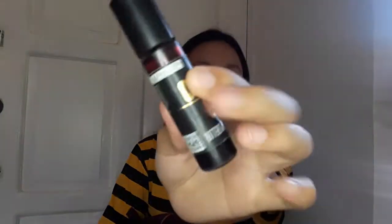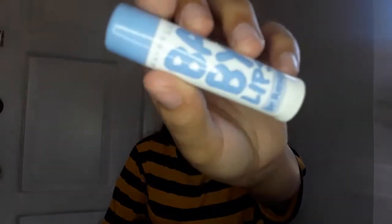Then I also have in here my hand spray, oh wait, there's something in here. So I have my Hygienix hand spray, and I also have my lip tint from KJM, the bittersweet magenta. This is what I'm using right now. And also, I have my Maybelline Baby Lips Dr. Rescue. This is my second favorite lip balm. And then I also have our house key, because I'm the first one to get home, so I have our house key. Then I also have this rape whistle, I got it from Shopee. And I also have my sticky notes.